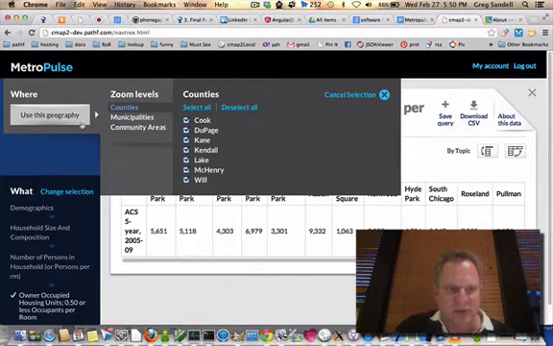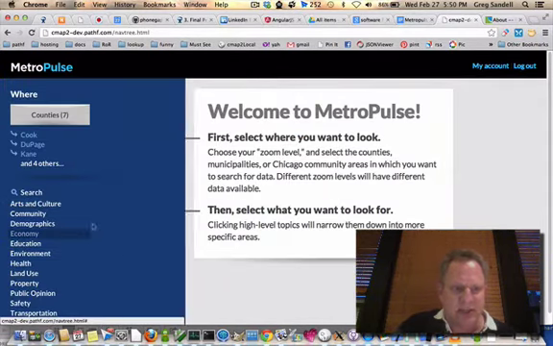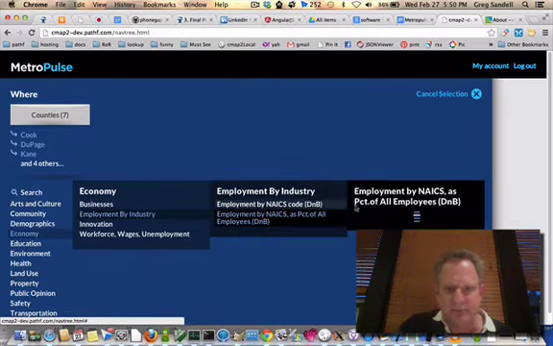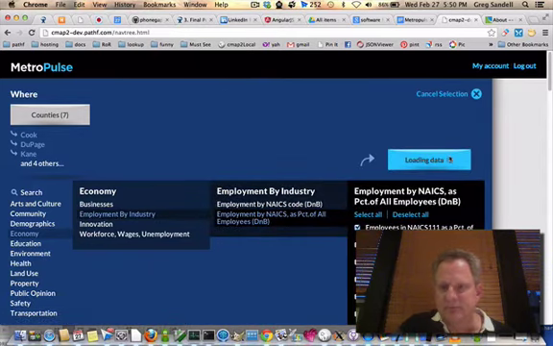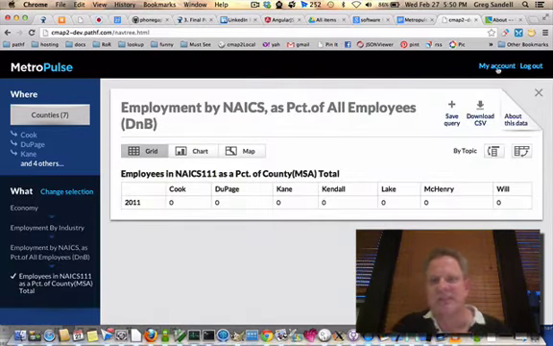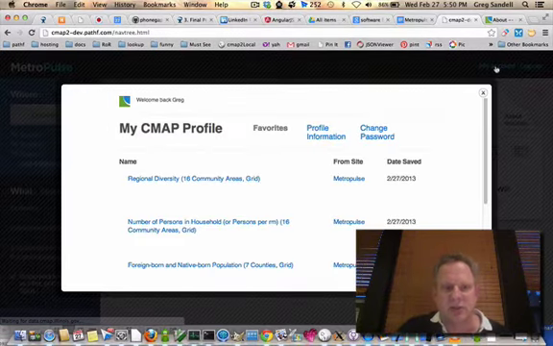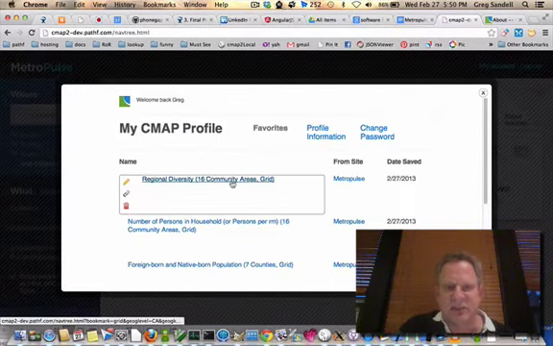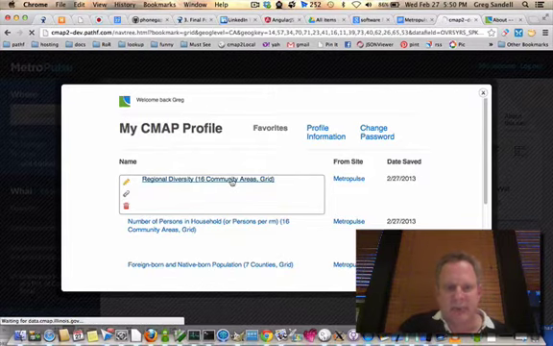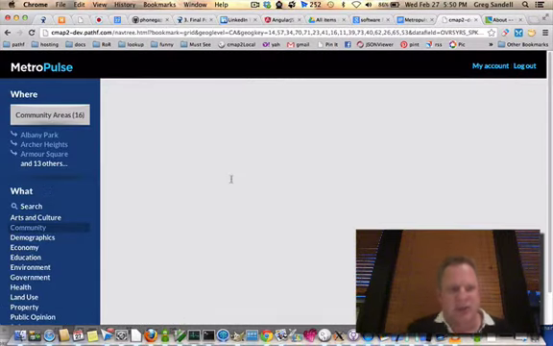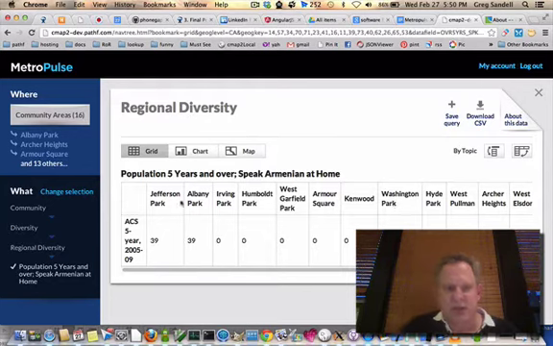I'm going to change the zoom level to counties, navigate somewhere else. Now let's bring back that bookmark I saved just a second ago. We'll go to my account, regional diversity, 16 community areas, grid, and what happens is the site auto-navigates to that location.